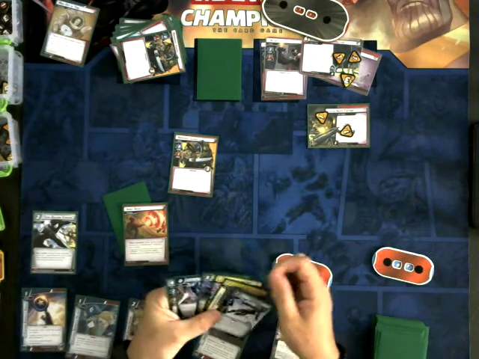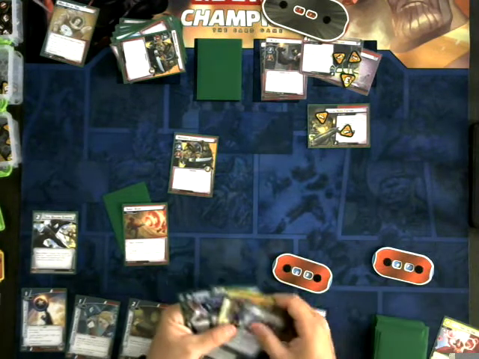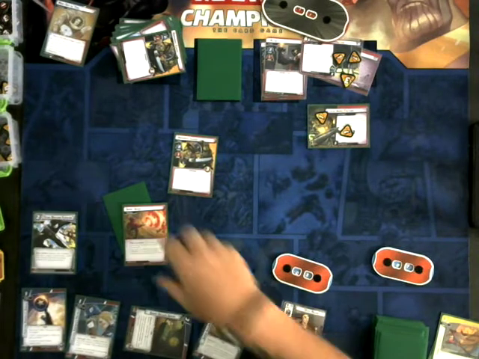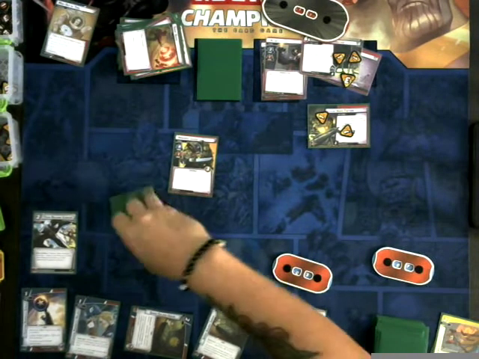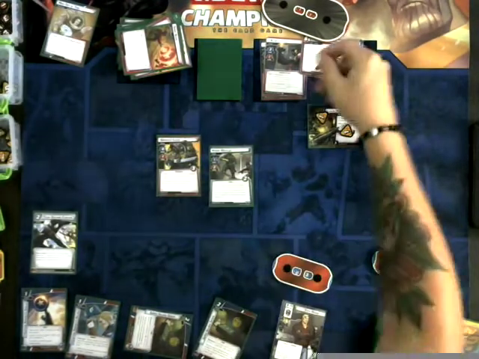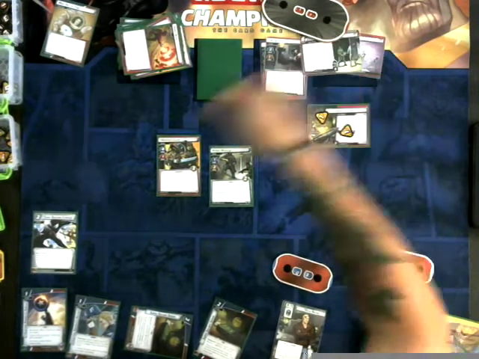Let's discard Turn the Tide for our energy, Sense of Justice for our mental, and we'll just exhaust for physical. And then the second one, Hydra Regular. Here we go again, Inside Job, which means this is what happened the other game. So this goes to 6. So that's going to trigger.